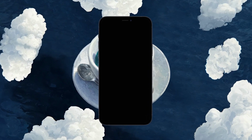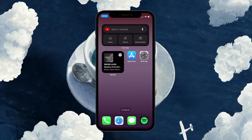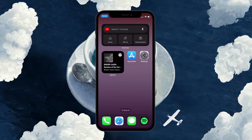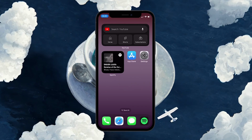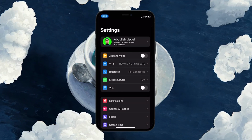First, grab your iPhone and unlock it to see your home screen. From here, you need to find your Settings app. This app looks like a gear and is usually found on your home screen or in an app folder. Tap on it to open your settings.